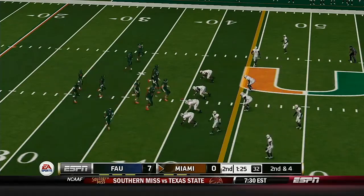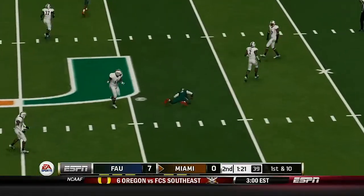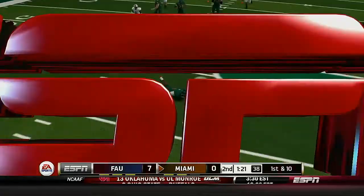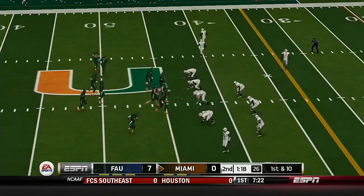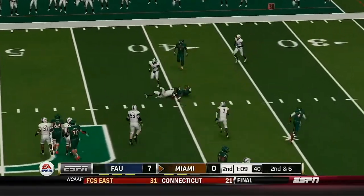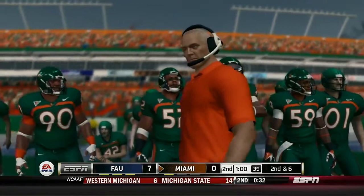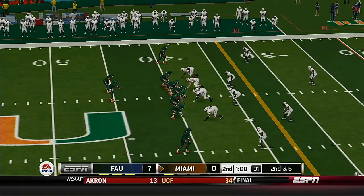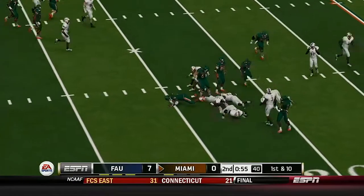So it's second down now, and they need about 4 yards to pick up the first. That was a really nice play on the ball by the receiver for a substantial gain and a first down. Their second time out of the half. Second down and 6. Ball on the 39. Makes the catch and look out. And he's taken down at the 33.